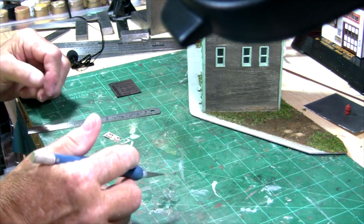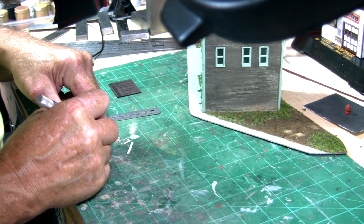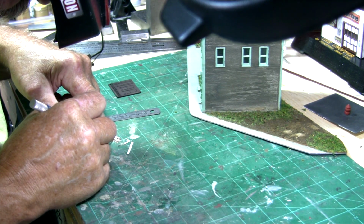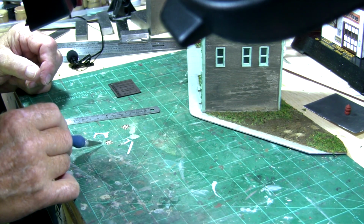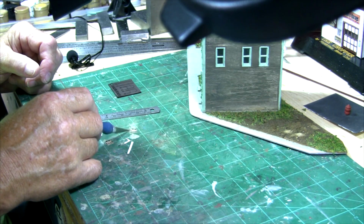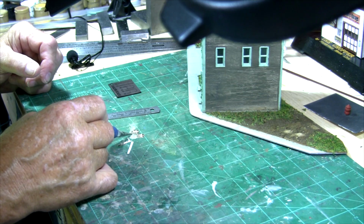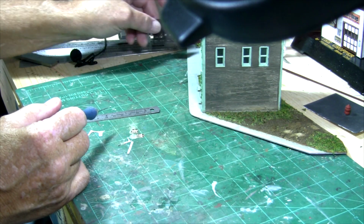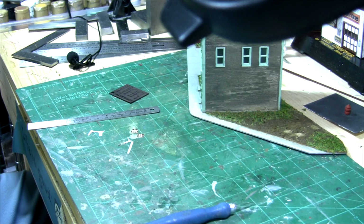While I'm waiting for the ground cover to dry, the glue on it, I'm cutting out the little sidewalk signs. And what I did was I went with a straight edge along the bottom, and since all these other ones are curved and short, it's easier to do them freehand. But there's the little signs in there. I'm just going to put one of these signs on there. It's such a small space, I don't want to cramp it up with a lot of different signs in the area.